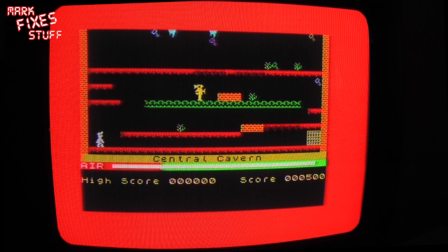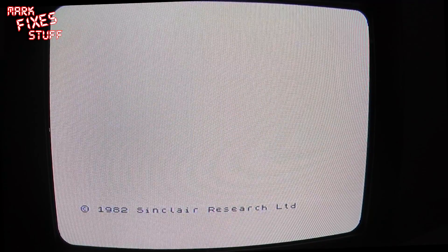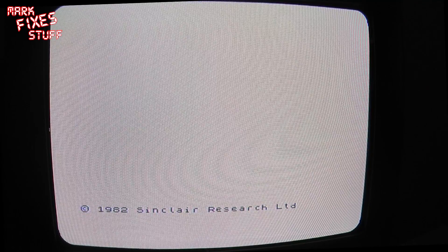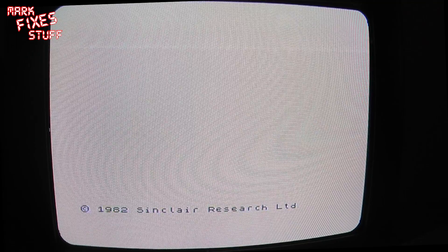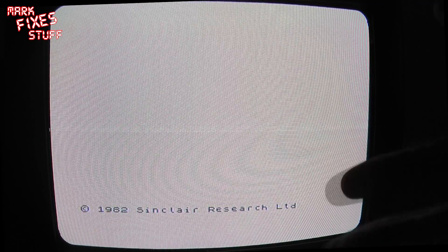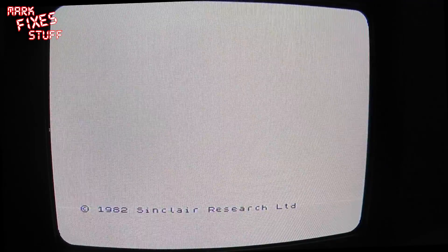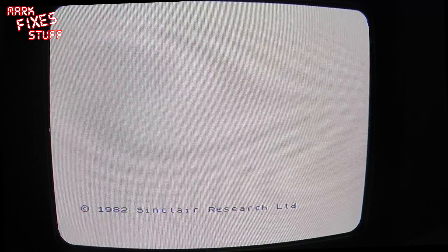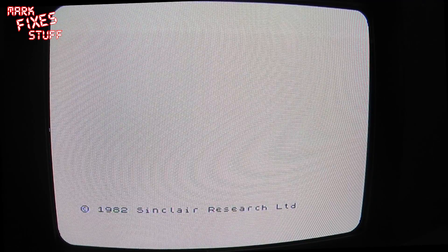Right, so let's just reset that with the button. One cool thing about everything using ESX DOS is you can save to TAP files and all that stuff, but the documentation is available if you want to do that. I'm assuming most of my viewers want to play games, and anyone who knows how to do that is going to know how to do that. So what are my thoughts on the DivMMC by Zaxxon? Well, it's a brilliant, brilliant, brilliant bit of kit.